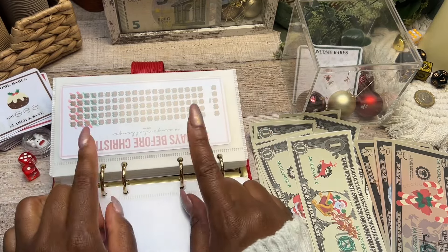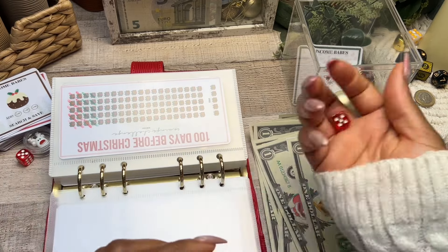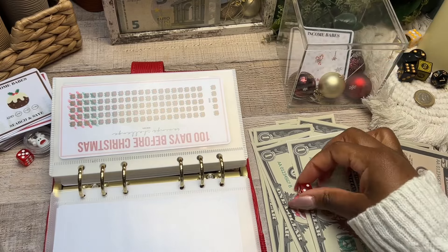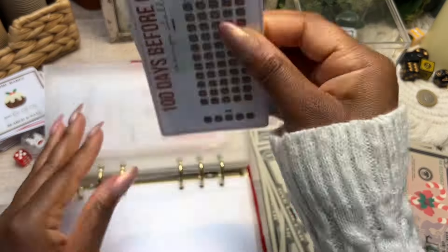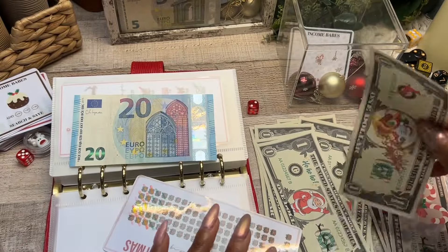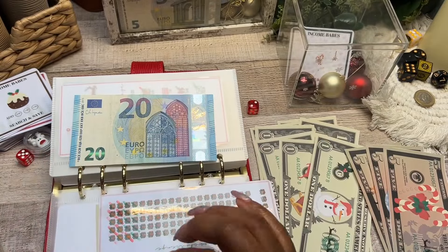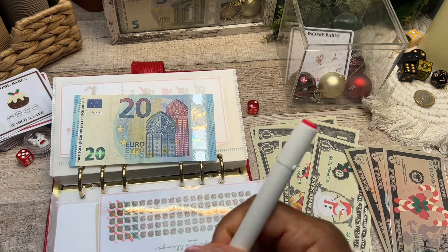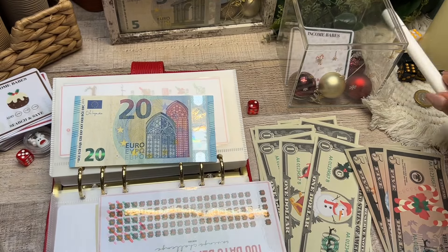The first thing we're going to do is the 100 Days Before Christmas challenge. For this one, we're going to roll a die and see how far the cash takes us. That was a low number, so we only need to put in two for this particular savings challenge. So far we have 20 euros saved in here. I'm going to get two and grab the red marker to take off two of these Christmas savings boxes.